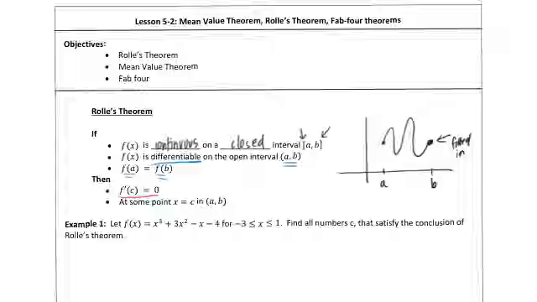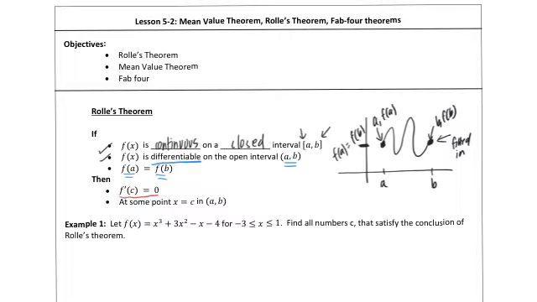Then notice also that I drew it this way, where the function y value at one end is equal to the function y value at the other end, right? So here the point is a, f of a, and here the point is b, f of b, but f of a and f of b are the same y value, right? So if all of this happens, if these three conditions are met, then for sure there's at least one place along the way where we have a horizontal tangent line, right? That's what the theorem says.